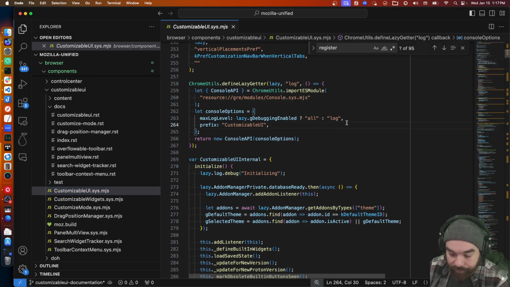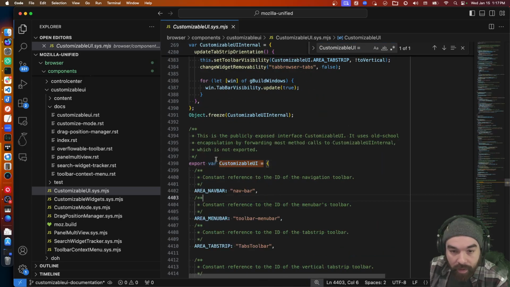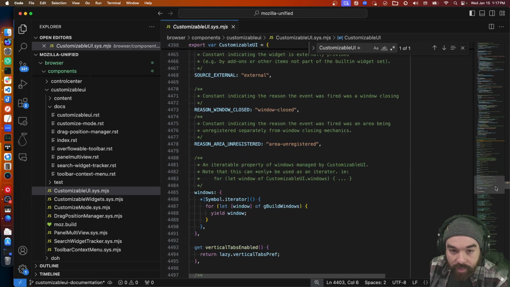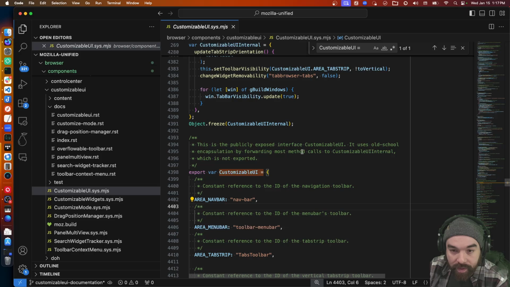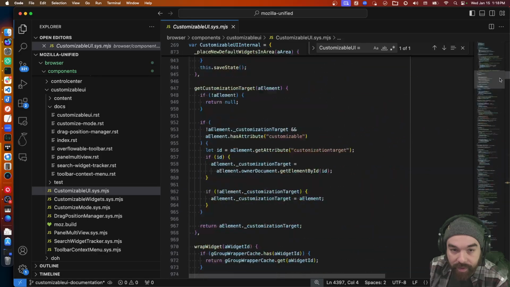That's an option. This is just an object. Export var. This is the publicly exposed interface. Yeah. Encapsulation. Okay.